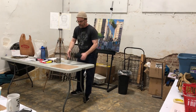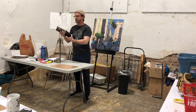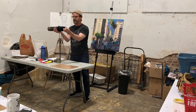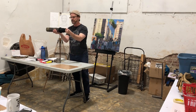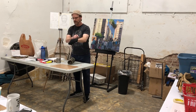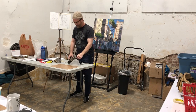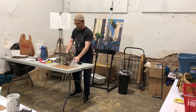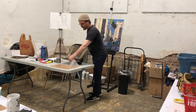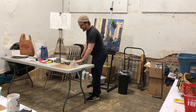Just to show you how I store my brushes, I've got one of these, kind of like a sushi roller placemat. They sell them at art stores in different sizes. This is a sock. I put a little piece of plastic at the end of the sock. All the brushes just fit right here. I've got all different sizes of brushes.